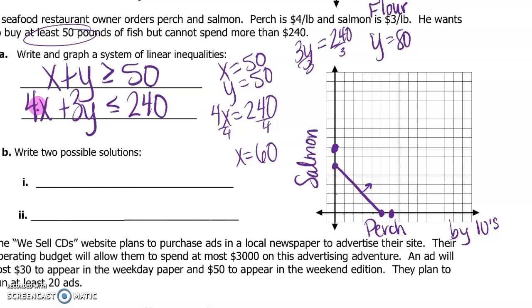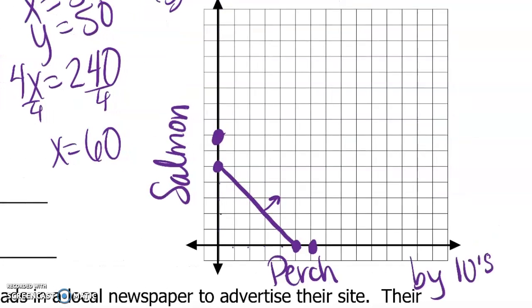So to me, that's easier than finding the slope and everything, but it is up to you, whatever you would prefer. So now I have that. I connect my dots. This is a really close one that we're going to have to connect. That's a less than one, so we need to be shading in between.